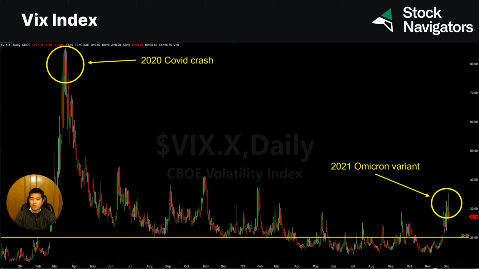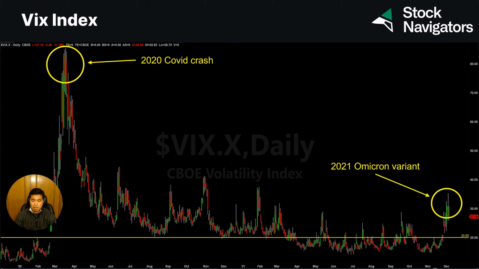For example, if we look at the left here, the tip of the chart, that was the 2020 COVID crash, when the whole country and, in general, everywhere in the world was shut down, and there was no trading, no activities at all, and everybody started selling off their positions, either to take the cash back or to preserve their capital, and that would cause the VIX index to shoot through the roof.